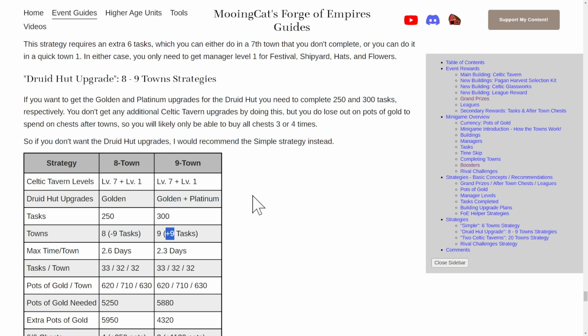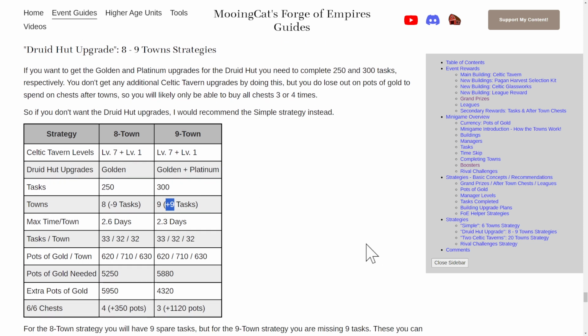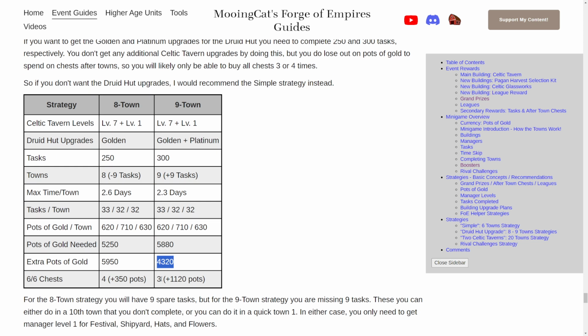Again, you can either do that in a quick town 1, or you can do it in a town number 10 at the beginning where you started, get those tasks, but don't complete it. Now, by doing this, you have to spend between 5,000 and 6,000 pots of gold for managers, which means you have less to spend on chests after towns, which means you probably will only be able to buy 3 or 4, possibly 5 extra, or 5 full 6 out of 6 chests after towns to get the Celtic Glassworks.